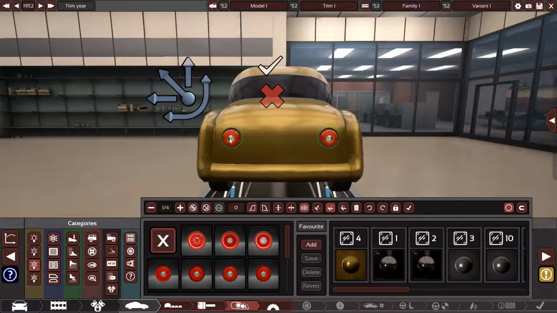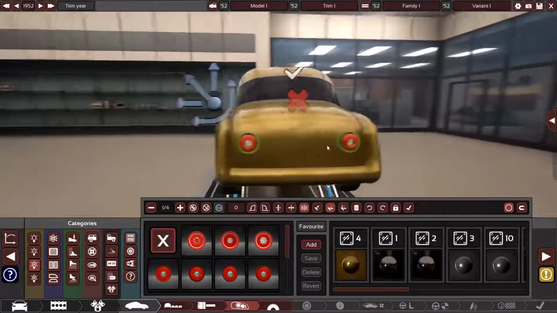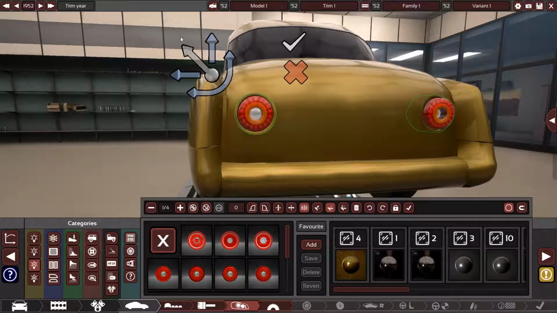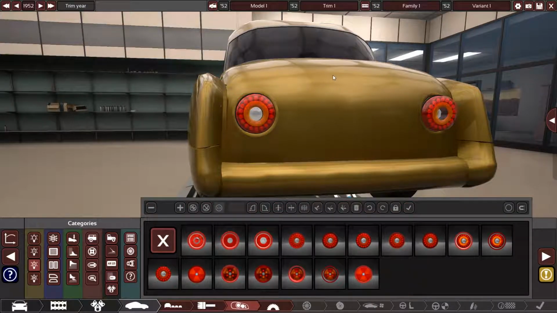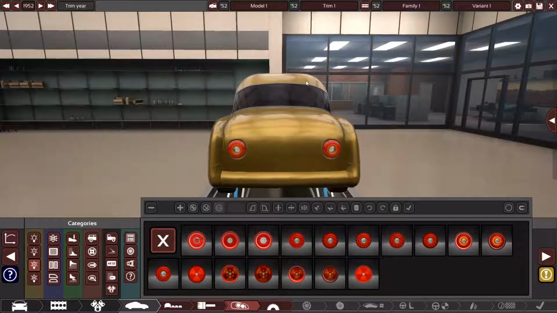So let's just put something like rounded lights. It looks kind of, wow. Maybe they should go on these edges here. No, I don't think that's right. Yeah, that looks a little weird. Sure, we'll go with it, honestly.